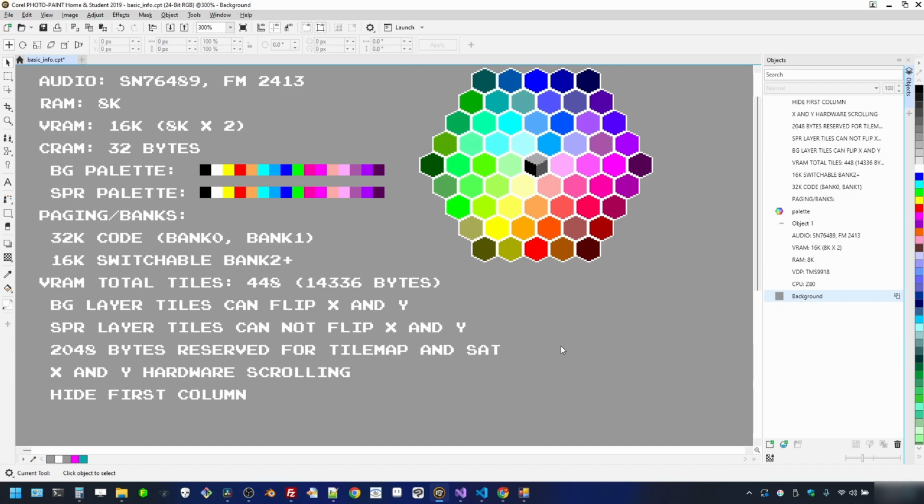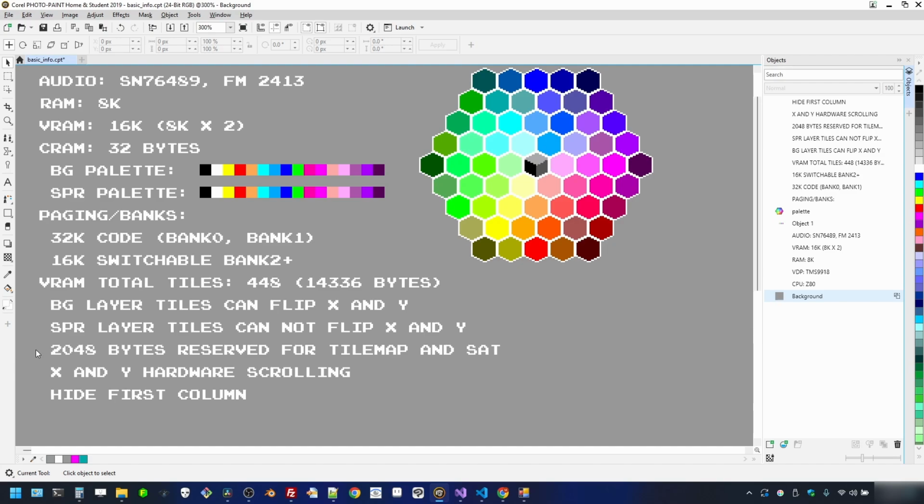Having sprites on the screen like enemies, your playable character, any sort of graphic that moves freely is probably more advantageous than having the background layer be able to flip horizontally and vertically. It still works out for the Master System because it doesn't necessarily need to do any of that, where we have to do a left and right and load it all totally in memory. We have other options. So it's not the biggest deal, but it would have been nice.